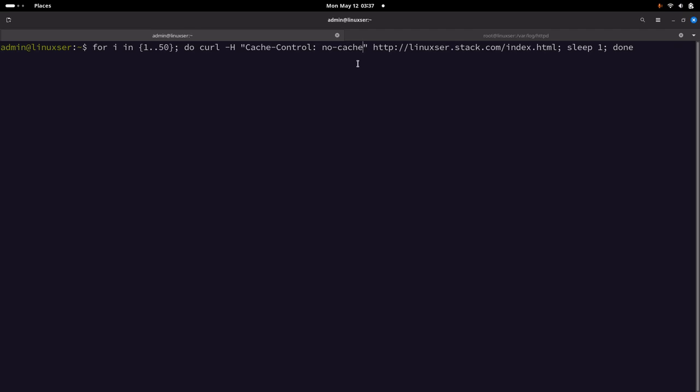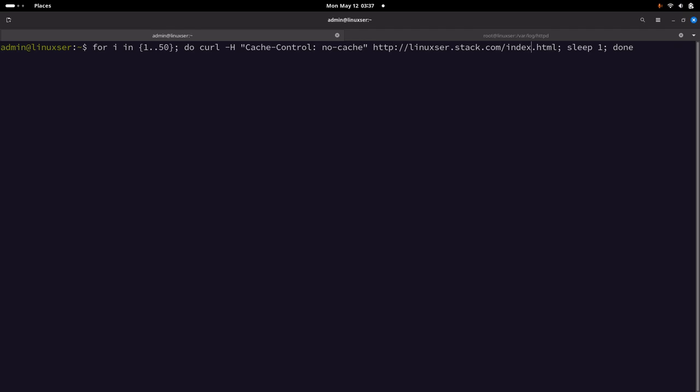But ideally in a production environment, these directives need to be configured on the server level, so that whenever a client request is sent for a particular resource, these cache control headers are going to be served as a part of the response, and they are going to control how the caching is going to be done for a particular resource, and how often that cache needs to be revalidated or reutilized.